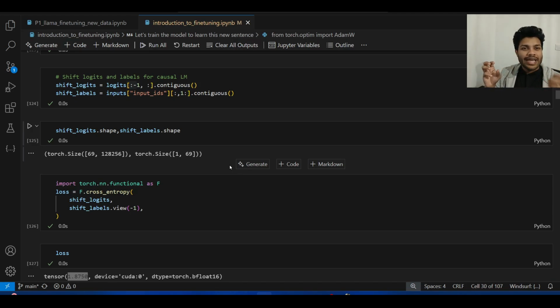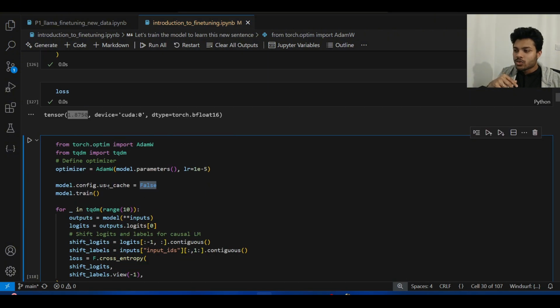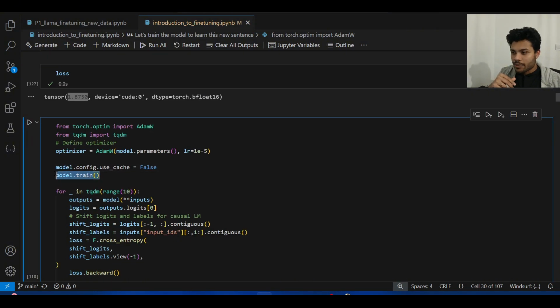And if you do not cache them well, you have to recalculate them every time. So it just becomes like the same process, just slower. We get the same result, but just slower. So it's better just to cache them. So that's why usually this is turned on. But when we do the training, we don't want that to be turned on. We want that to be turned off. So that's why we write it to be false. We bring our model to the training mode so that our layer normalization layer performs as expected.